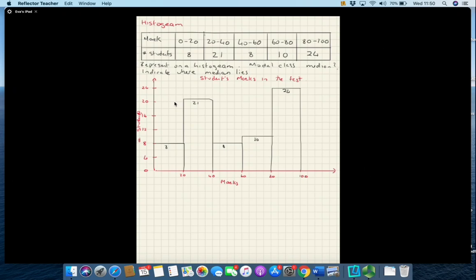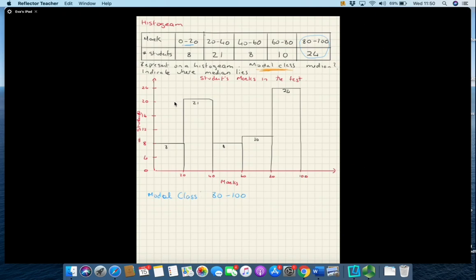So the first question that was asked then was, what was the modal class? Okay, that's a fancier way of saying what's the mode. It's just because they're not particular values, they are classes or intervals. That's why they call it a modal class. So which one is the most popular? Can you see that 24 is the highest number? So my modal class is 80 to 100.